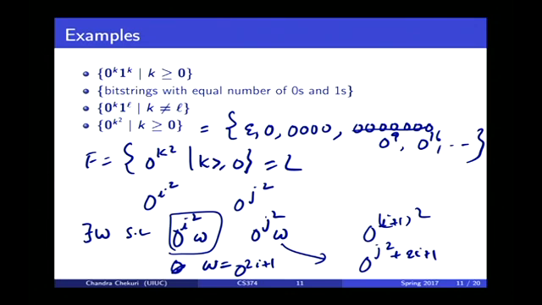But why is it not a fooling set? You can try that, but can you prove that for any 0 to the i and any 0 to the j, there exists a suffix such that exactly one of them is in the language and the other is not? It will be a lot harder. Maybe it's true, but you have to prove some property of that, right? The fooling set doesn't have to be unique. It just has to be infinite to prove it's not regular.